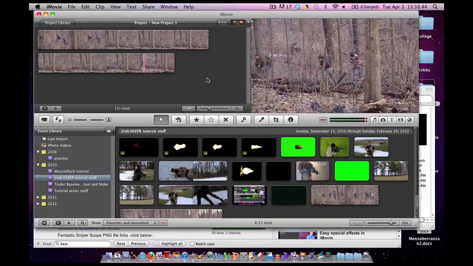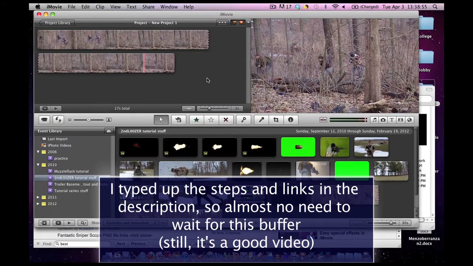In this tutorial we'll be working on how to do an iMovie sniper scope in iMovie 11. Now most of the tips and tricks I'm about to say can work in iMovie 09, but I'll go over key differences in the two. And as a bonus, I'll give you all the movie assets you need for it, so you don't have to do any work. Just follow along and pay attention.